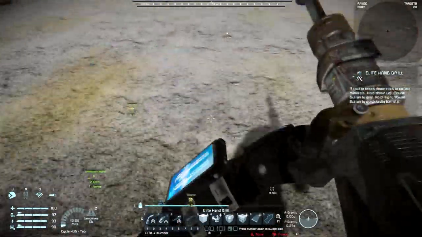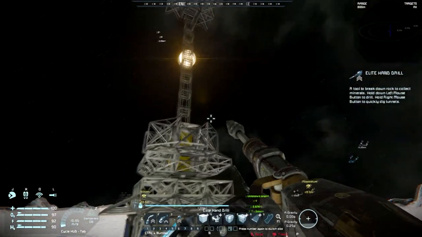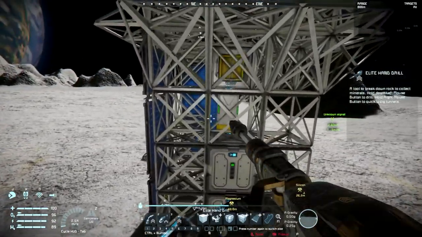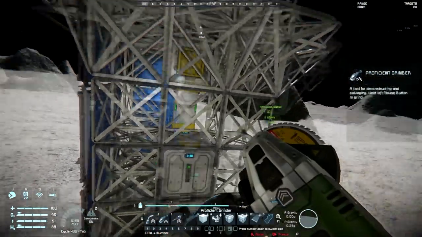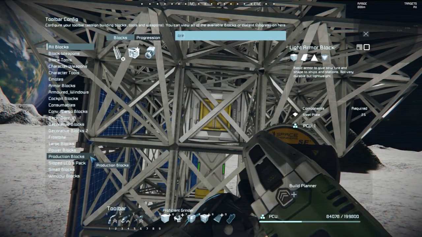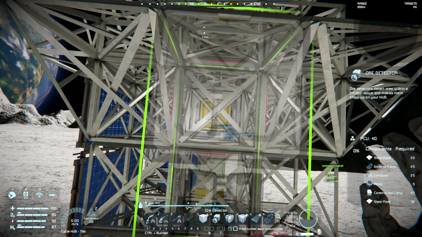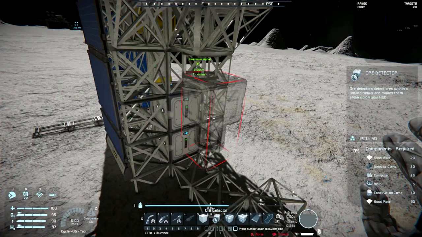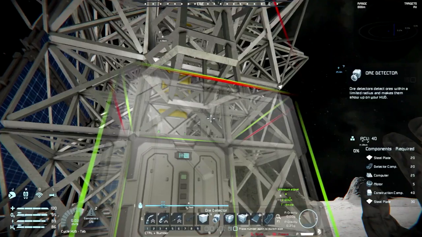Silicon, magnesium, and I will probably put something here, that wouldn't be a bad idea. Like, if we did that. And this is its own base, so it wouldn't be a bad idea to have it set up with an ore detector. This also gives me a place to mount a light. I don't know if I'll actually be able to mount a light on that or not, but we'll give it a try.